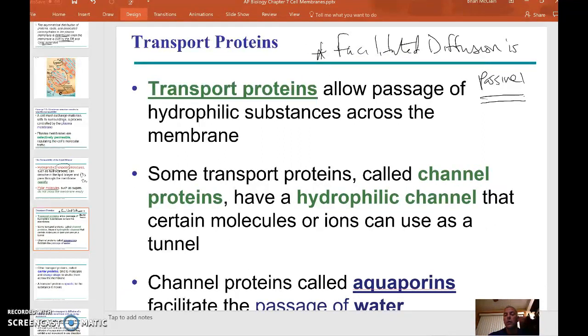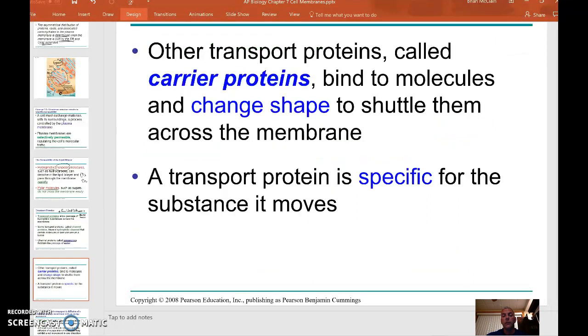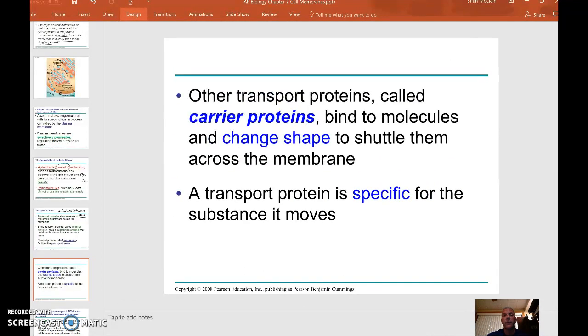hydrophilic or they're so big that they're going to get resistance. Typically, they're things that are hydrophilic, polar, and they're going to struggle to get across. So a classic example of that is we talk extensively about water moving across the membrane, but water we know is very polar. So the aquaporins allow for a safe passageway by creating this tunnel where the water molecules can move very aggressively across.